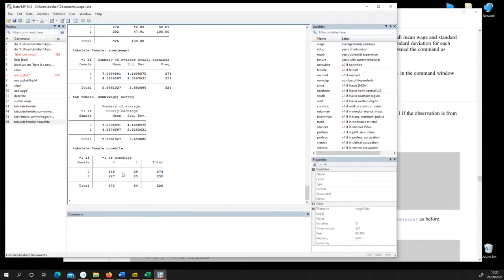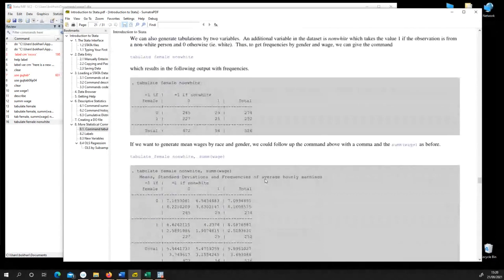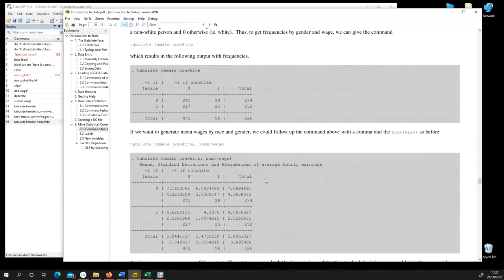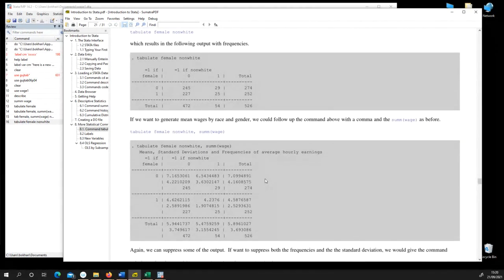Overall, there's fewer observations, 54 observations for non-whites in general, and 472 observations for those classified as white. So somewhat representative of the percentage in population of how it breaks down by samples.